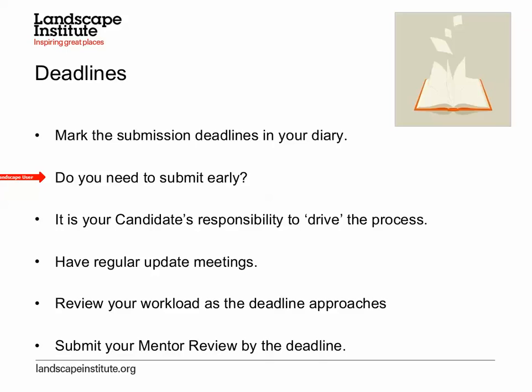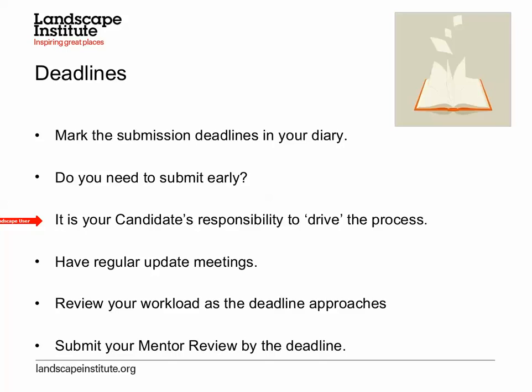There are always a few people, at least 1 or 2 each quarter, who are absolutely astonished to find themselves on holiday or even getting married or going on honeymoon. Now, in the UK, you need to give at least 2 weeks notice to get married, so it's difficult for this to come as a complete out of the blue thing, except possibly in Gretna Green, I'm not sure. Possibly if you nip off to Vegas, it could be done earlier. But generally these things don't come as a huge surprise, and there is time to plan if you've got things coming up that would mean that you need to submit early.